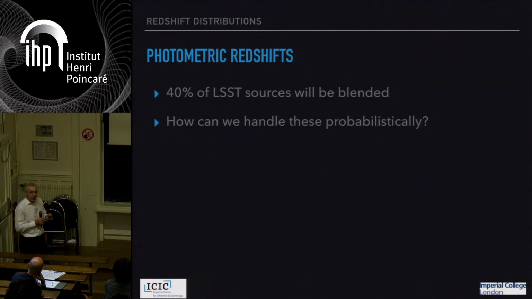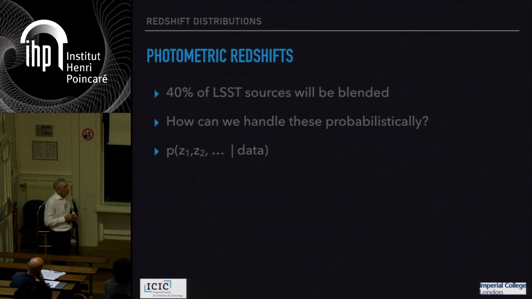Now, if we can get probabilities for the redshifts of blended sources, then you could include those in some cosmological analysis into lensing or many other places. So how do we handle these probabilistically? What we're after here would be the joint distribution of the redshifts of blended sources given the data. And I'm just going to use color data, so no CCD pixel information, no morphology information. We'll go into this, but just what can you learn from the colors, broadband colors, or broadband fluxes to be more precise, about the redshifts of the components.